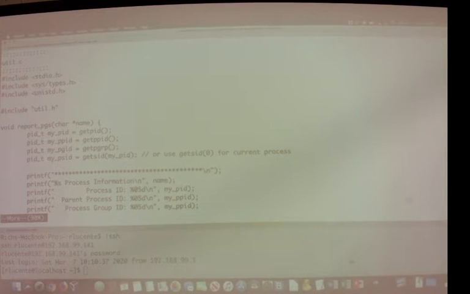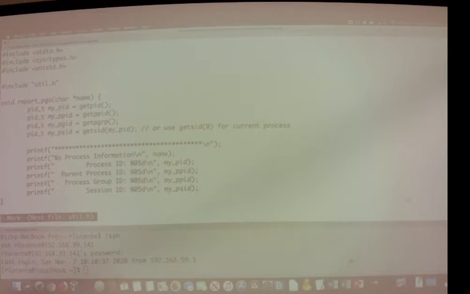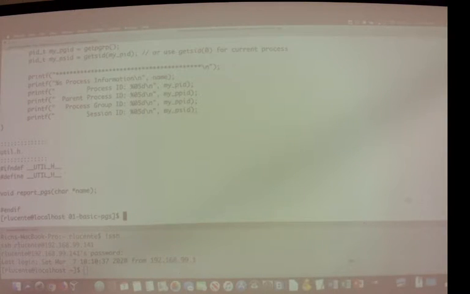Here's the function I wrote to print out some information. So I went to the man pages for these specific functions and included the headers that I needed. So I get my process ID, I get my parent's process ID, I get my process group, I get my session ID. I could have also done a 0 here instead of my PID. It would give me the same result. And then I printf this to standard out. So I just list what this information is and just understand it. And then finally, just a little header file to include that function more easily and other things that need it.